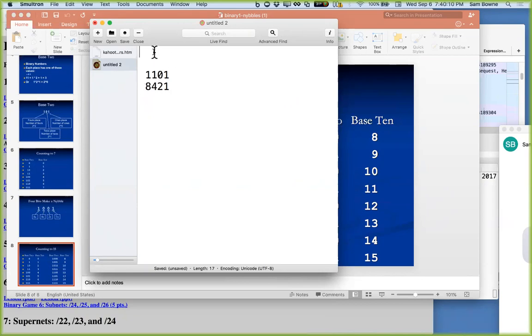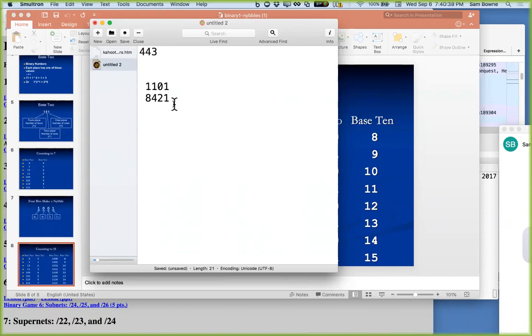So you've been doing this all along. If the 443 is base 10, you know that this 3 is ones, this 4 is tens, and this 4 is hundreds. So in base 2, you don't have tens or hundreds, you have 2 is all you have. So instead of multiplying each one by 10 to get the significance, you multiply it by 2.